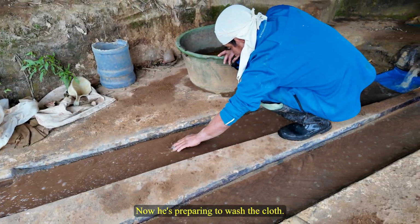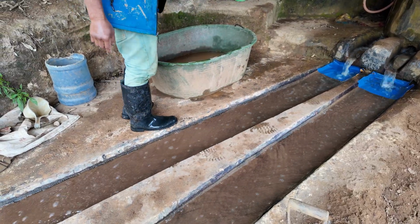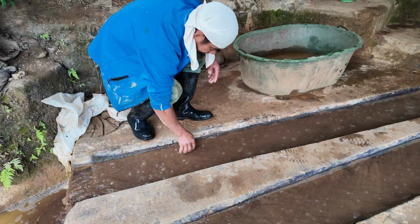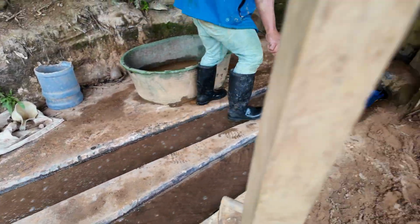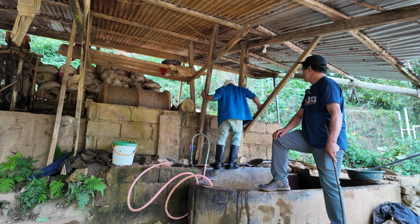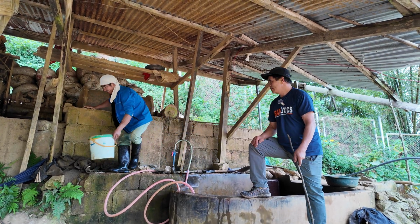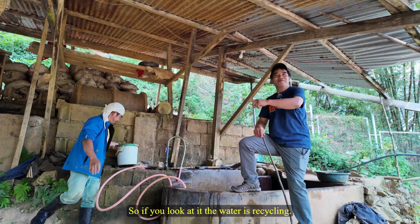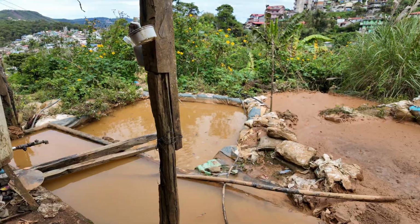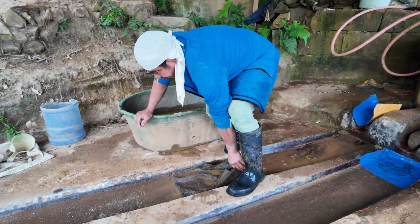Now he is preparing to wash the clothes, to remove the heavy materials. So if you look at it, the water is recycling. It goes there and it is pumped, and then they utilize it again. It goes in a cycle. So you will get the clothes and then wash it, then put it back.